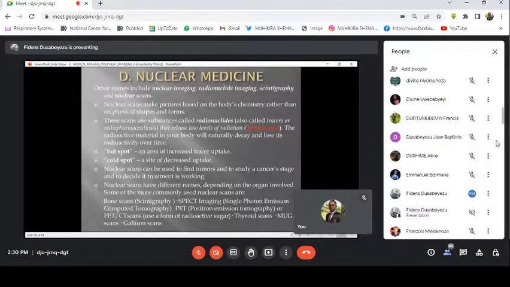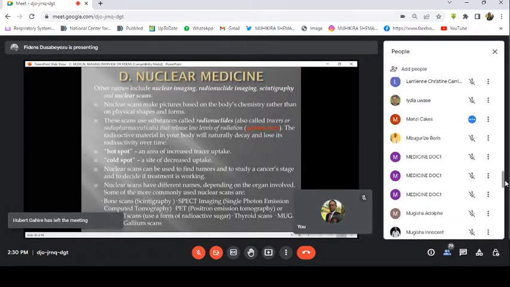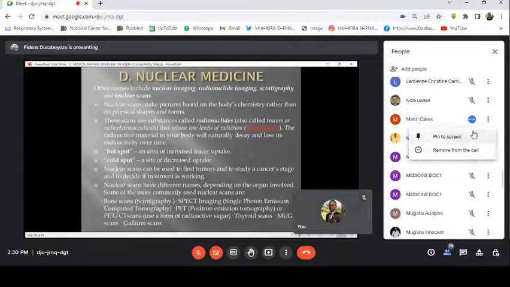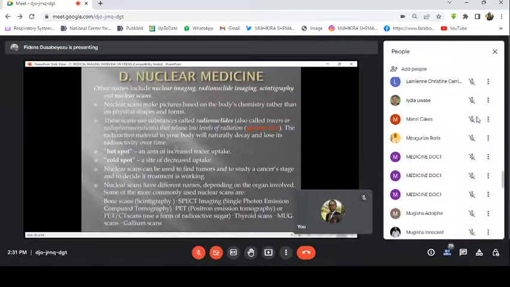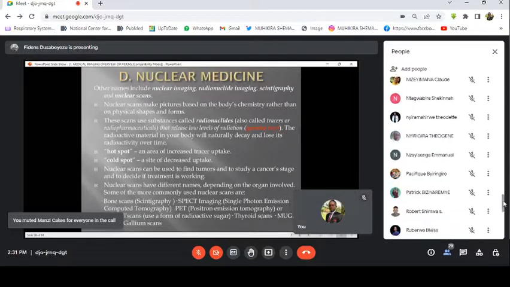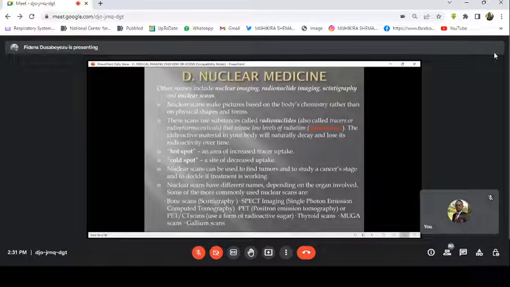Hot spot and cold spot: in an organ like the thyroid, you have given a radionuclide for the thyroid specifically. It goes there, but there is a focal area where there is no uptake, and the rest of the organ has taken some radionuclide tracer, but in some focal area there is no uptake at all. That's called cold spot. And from those two terms, from radiology, you can recognize that because it is a hot spot, it is most likely this disease. Because it is a cold spot, it is most likely this disease. Okay?